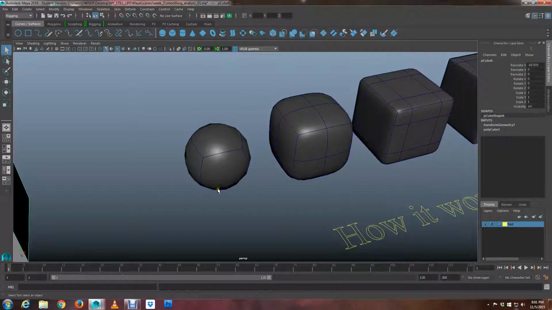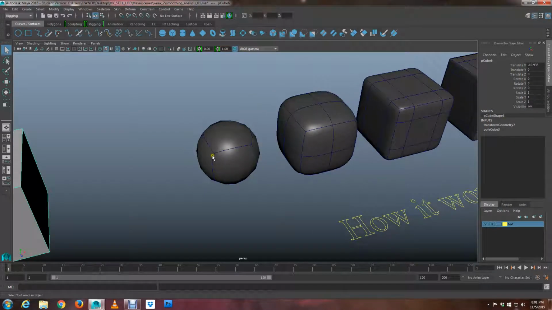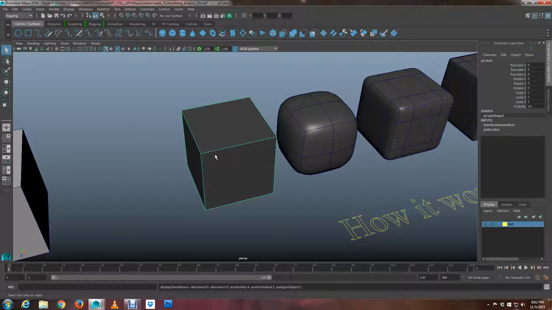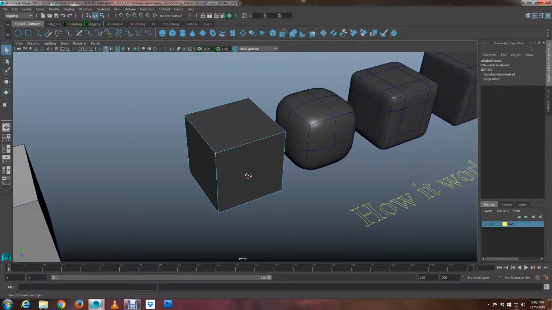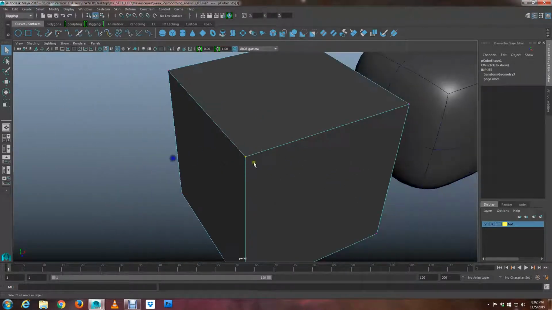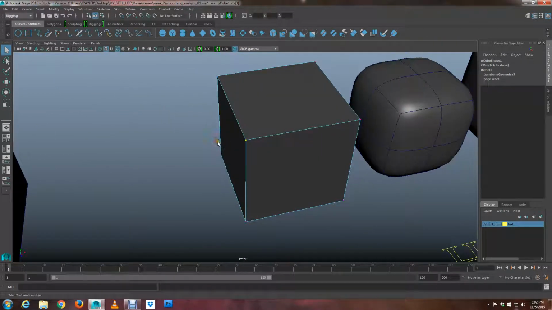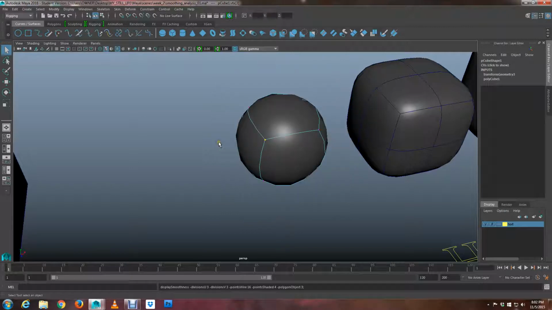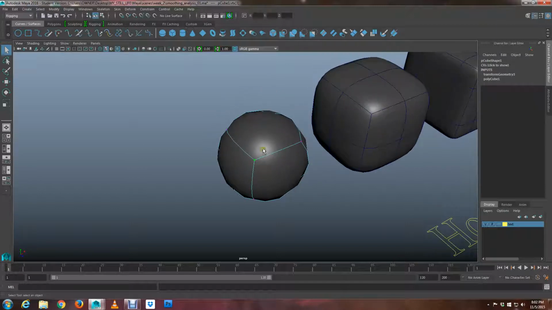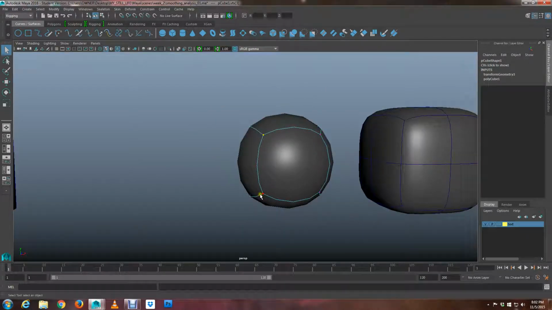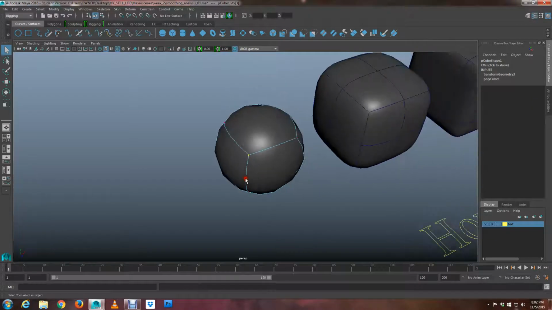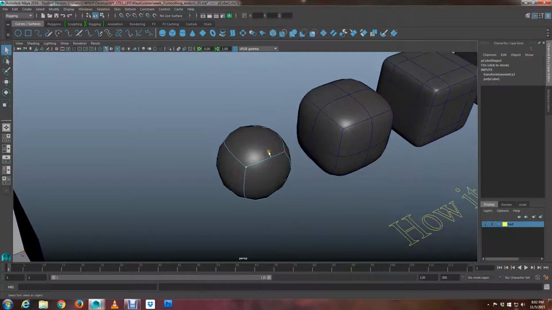If I look at these 4 cubes, what Maya is actually doing is taking any one of these points. Let's say we're talking about this vertex here. When I hit the 3 key, Maya looks at all of the surrounding vertices, this one, this one, this one, and averages out the distance between all of those.